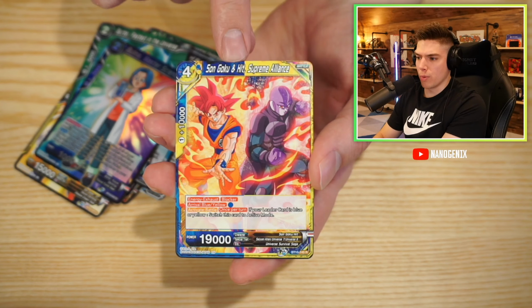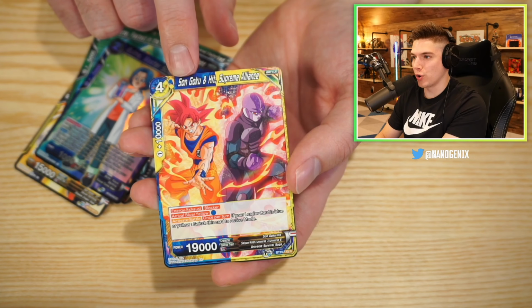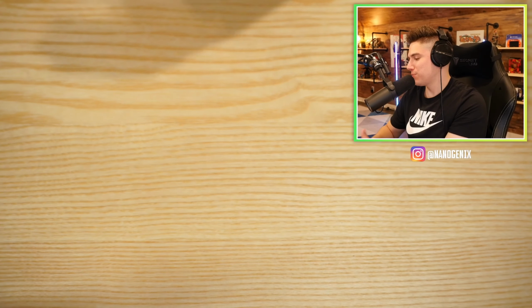That's a dope card. Yo, that's just a rare. I kind of want that in a holo. Son Goku and Hit, Supreme Alliance. I'm actually going to set that aside too. That's a pretty cool looking card.